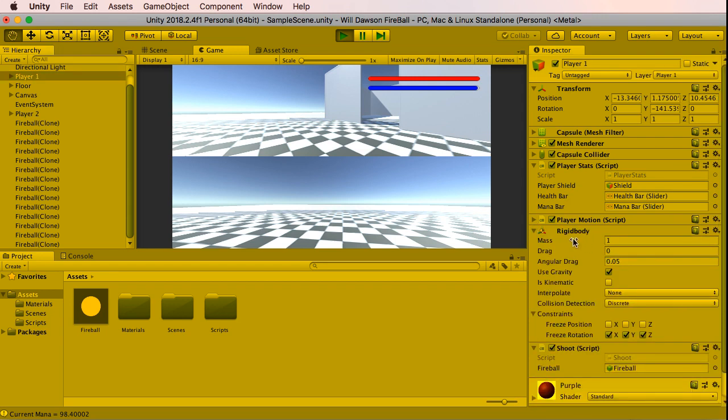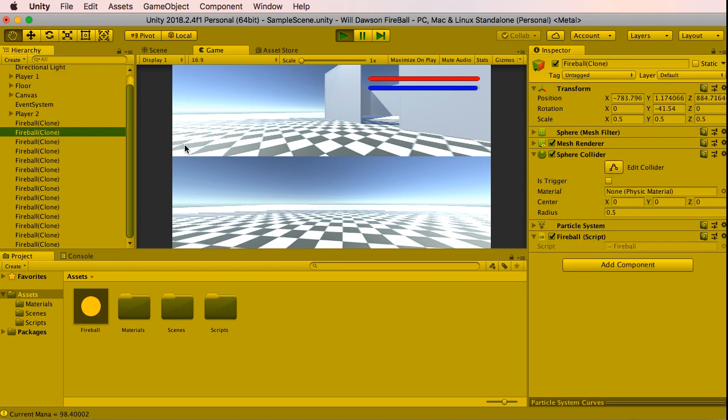The rigid body component controls the physics, so that when we run into the wall that has a collider, then our rigid body on the player will prevent the player from being able to go into the wall, because the wall has a collider that our player's rigid body recognizes as like, you can't go in there, right? It stops it. The fireball also has a collider.